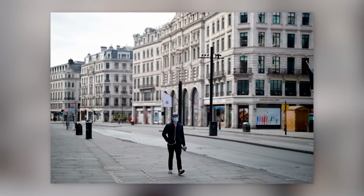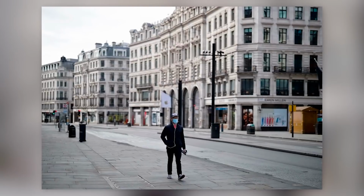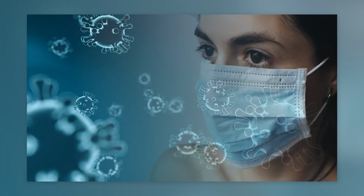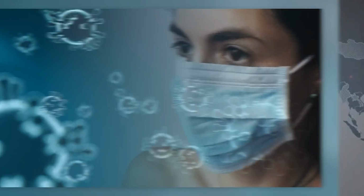And I'm not even sure if the Spanish flu shut down the entire world like how the world is being shut down today. I mean, 50 years from now, this is going to be in our grandkids' history books. Absolutely insane that we're around for this. I mean, we were there for the 2008 recession. We're there for COVID-19. This is like a really hard lifetime, especially if you're from the 90s. We're going through a lot.